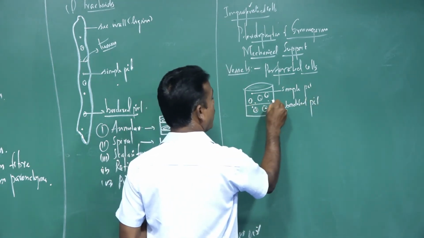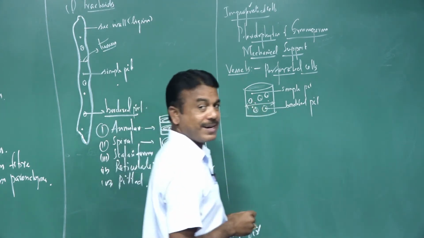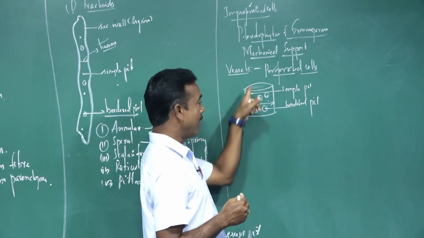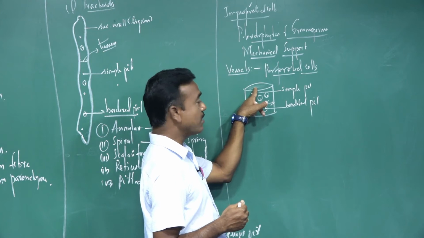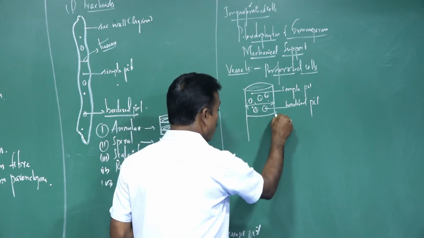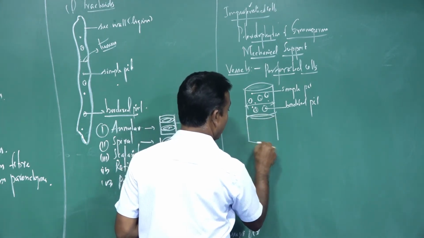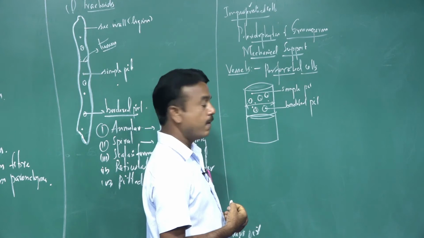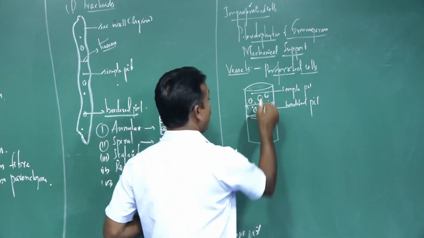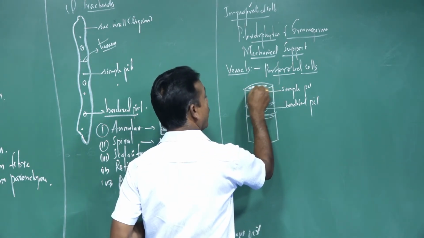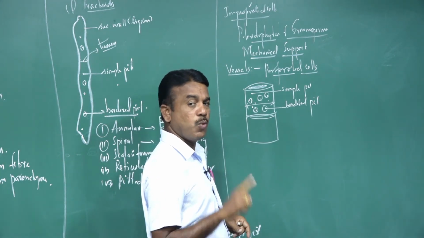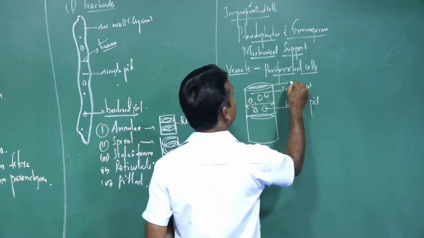The lumen is broader than that of tracheids. The plate is responsible for separating each vessel, because the vessels are arranged one above the other. Due to dissolution of the entire end wall, a simple pore can form. If the entire end wall dissolves, only one pore forms, called a simple perforation plate.